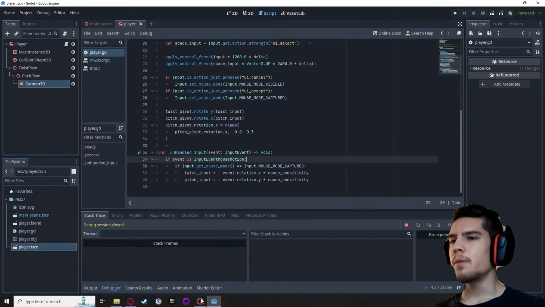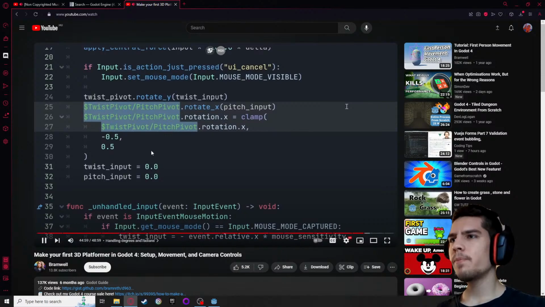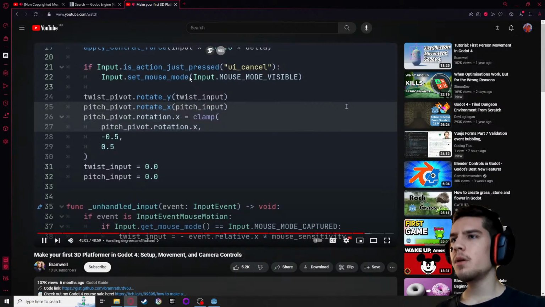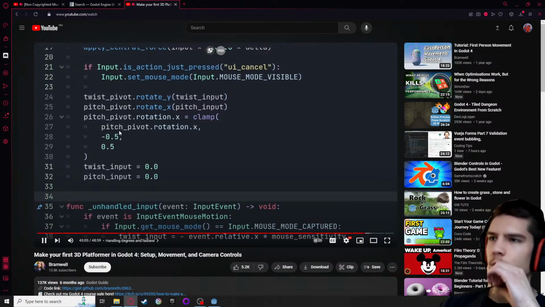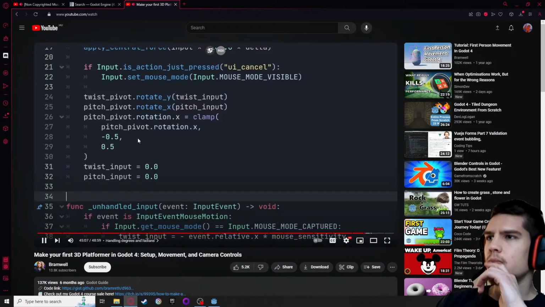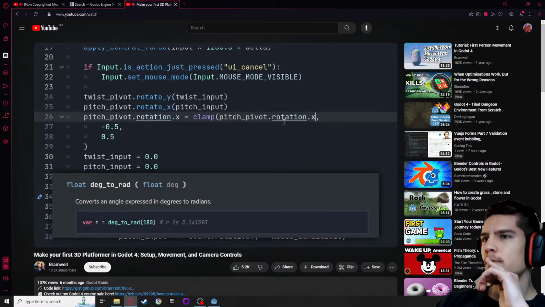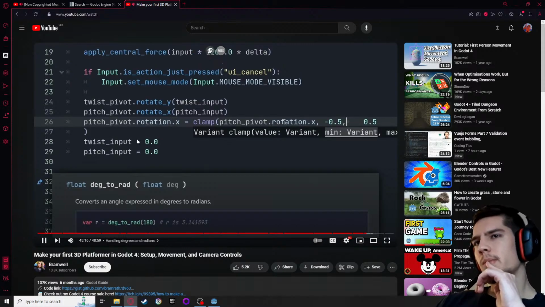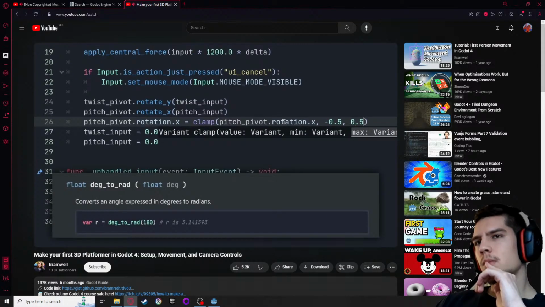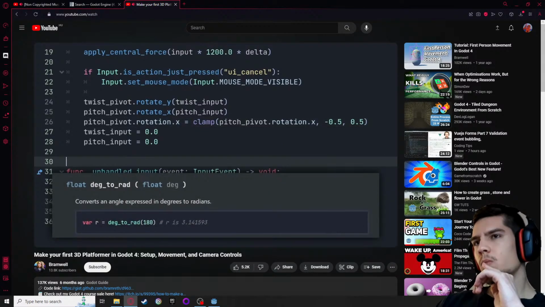Annotation code blocks with those new names. I brought our clamp function wrong. Currently it handles its maximum and minimum angles for the camera in radians, but this is not easy for most people. I wrote it with degrees, being a more common unit. Godot has built-in functions for converting values from degrees to radians and vice versa. The deg to rad function converts a parameter from degrees into radians. The rad to deg function converts a parameter from radians into degrees.